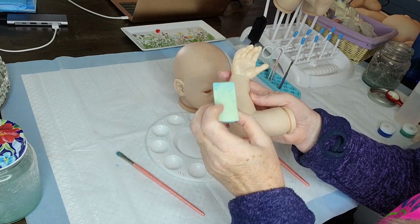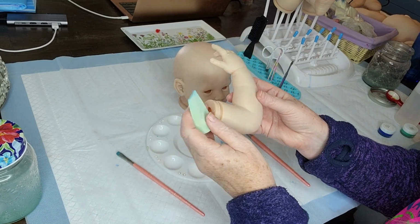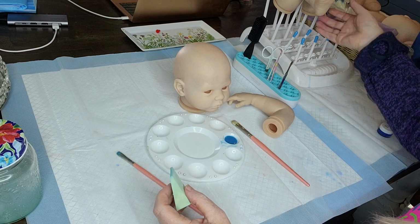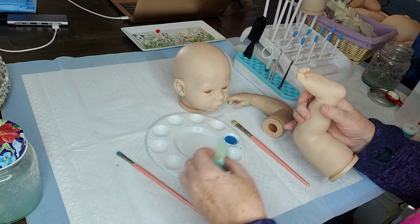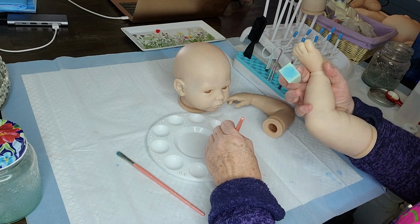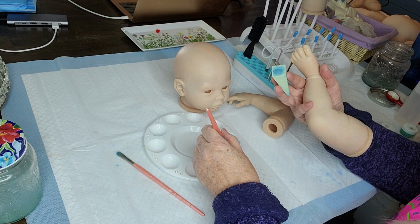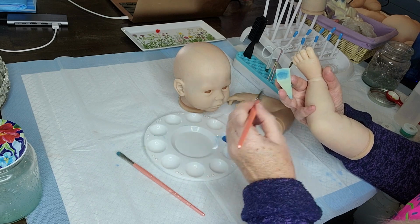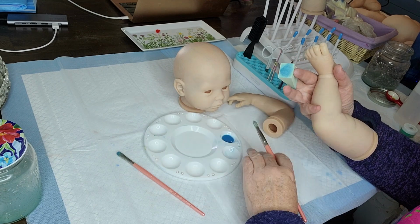Just a reminder, do not bake anything unless you're happy with it, because once it's baked, it's really hard to get off. So after your limbs have dried, inspect and make sure everything looks the way you want it to before you put it in your oven to bake.